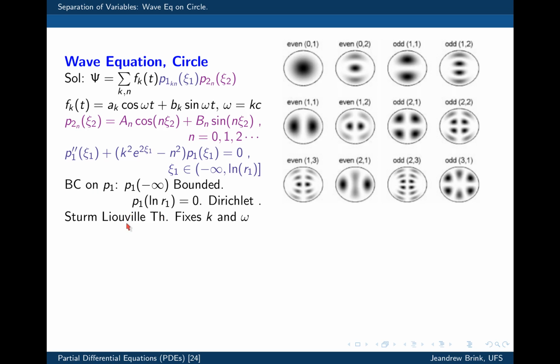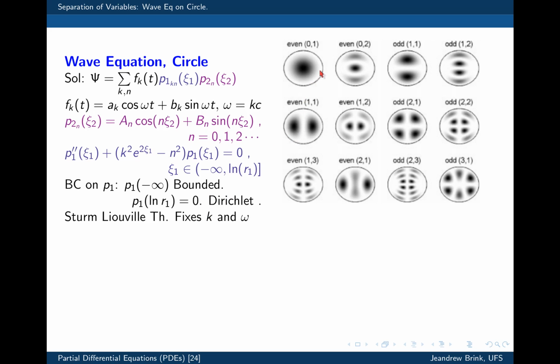Okay, so the Sturm-Liouville theorem says you're going to have an ordered set of discrete values of k that start at 0 and go to infinity. They're going to be increasing, with all the properties we had last time. And the moment you have k, you have a frequency associated with k. So this equation then tells you something else, right? You're going to have a basis function that goes round, that fixes n. You choose an n. Okay, and here you can see it.